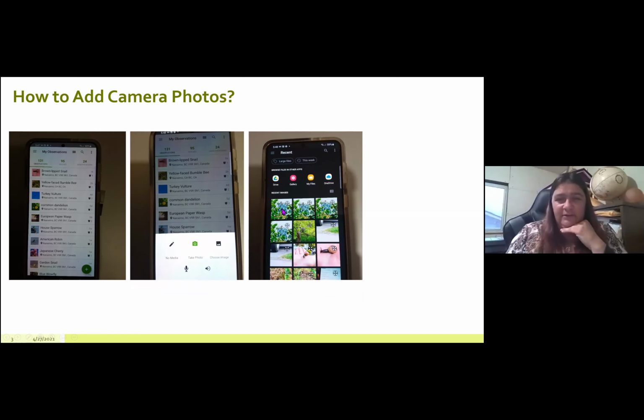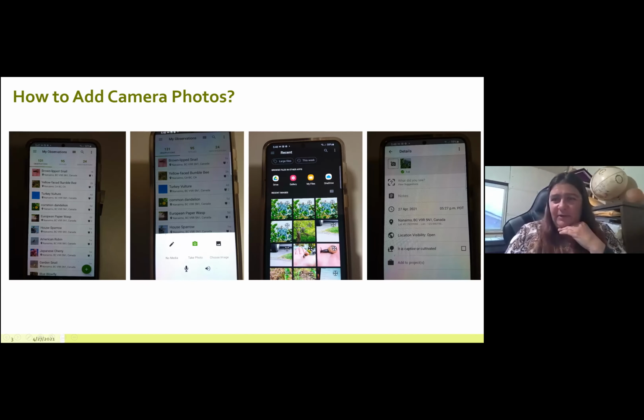Then the next screen will come up with your whole gallery. You can click on your little guy. I took a picture of a little house sparrow, and up it comes in this picture. So now you've got your observation in there. To add more pictures, you can do this either in the app by taking the photo once it's popped your first picture up, you just click on the little camera again, and you can take a second picture, and you can take a third picture, and you can have 7 or 8 pictures all lined up here, which you'll see at the end, there'll be 2. So you can take more than one picture in the app itself, or you can just upload more.